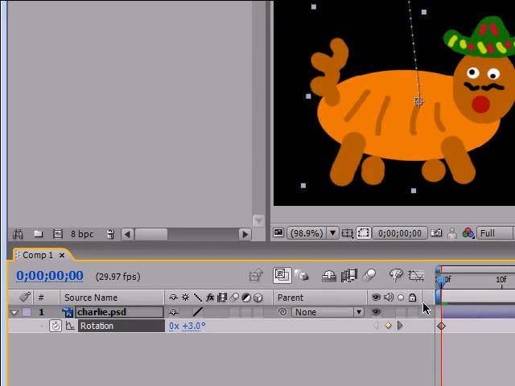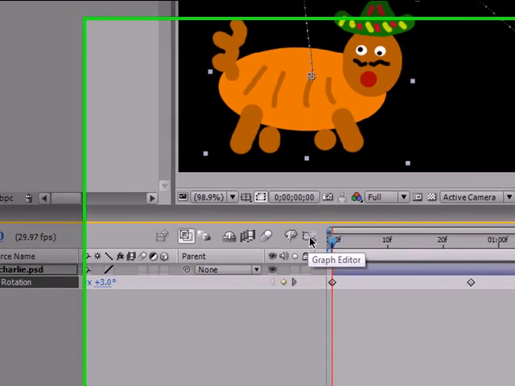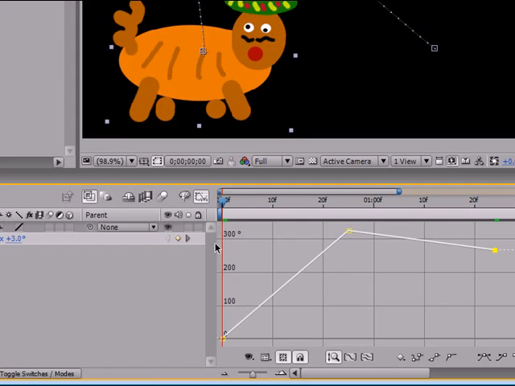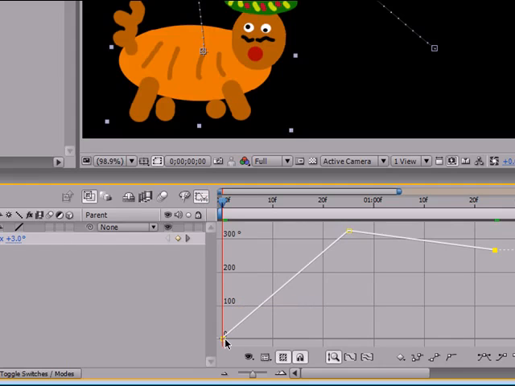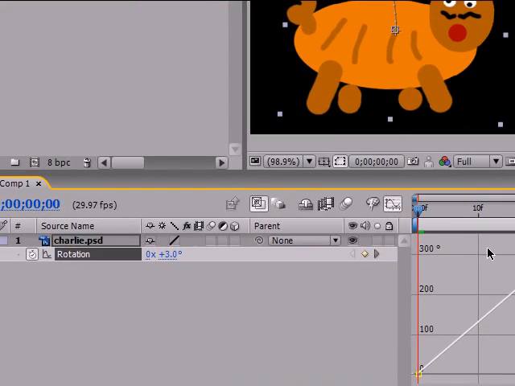And to adjust the keyframe velocity of this, we want to work with something called the graph editor. Now your graph editor is right here, so click that, and as you can see, your little keyframes converted into a nice graph. These yellow squares right here represent your keyframes. Now this is a visual tool that you can look at and see just how much your object is rotating.